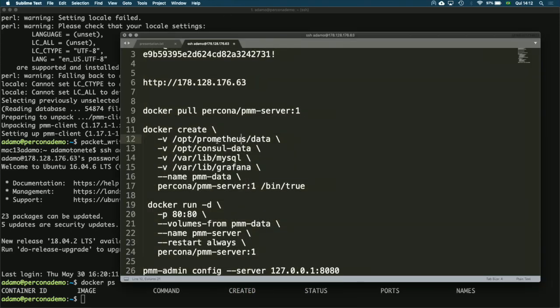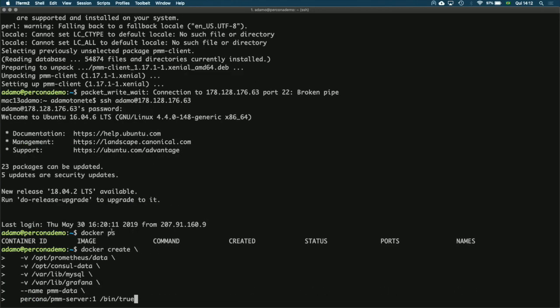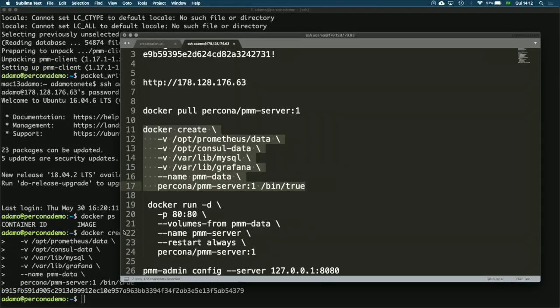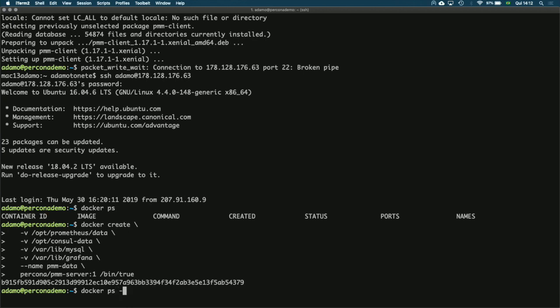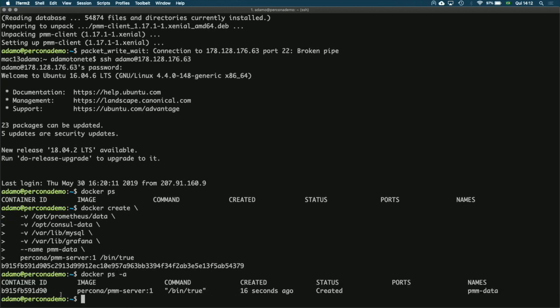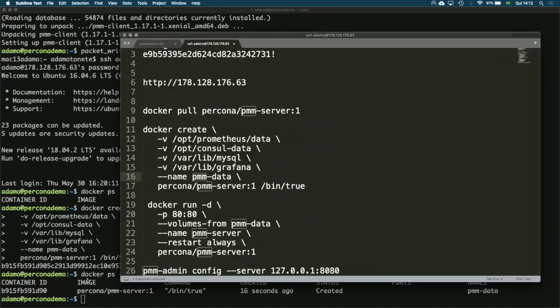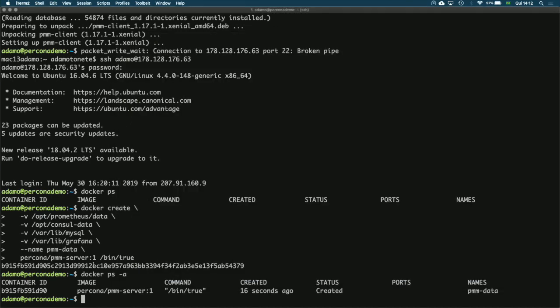I'm going to start with creating my data path, right? So this is a disk that is going to be created to run PMM. Hopefully that's going to work. Okay, this is where my data is. If I need to take a backup, I'm going to take a backup of the container called PMM data. If I run docker ps -a, I have my PMM data. It's a container, there's nothing happening here. It's just the data path. And with docker run, I'll have my Docker running, hopefully, here.